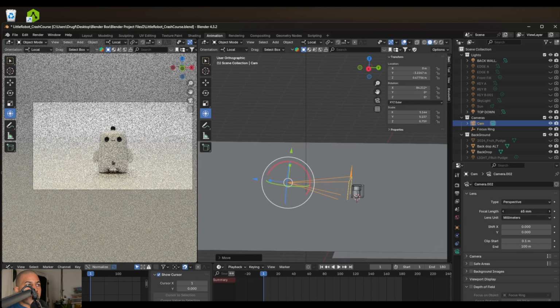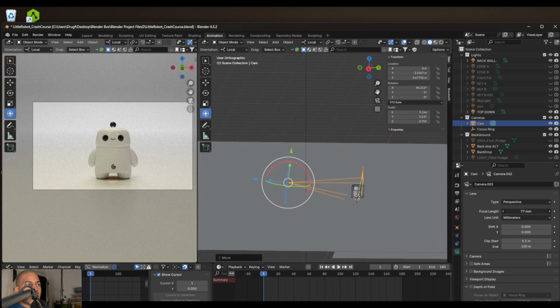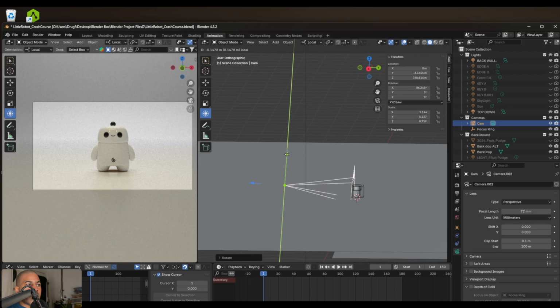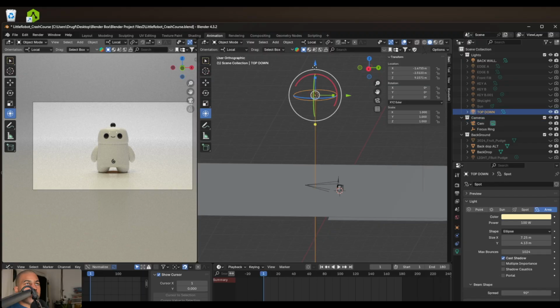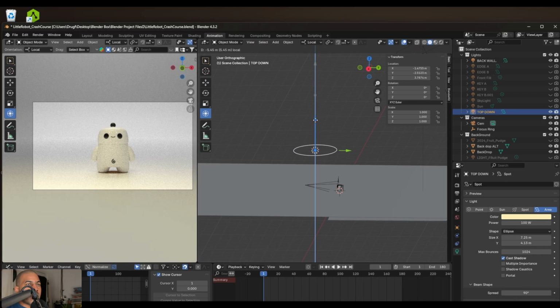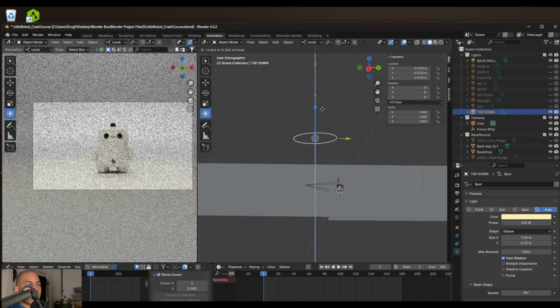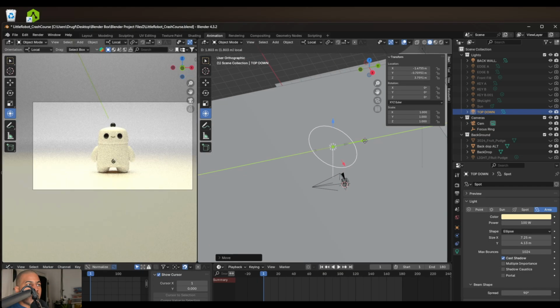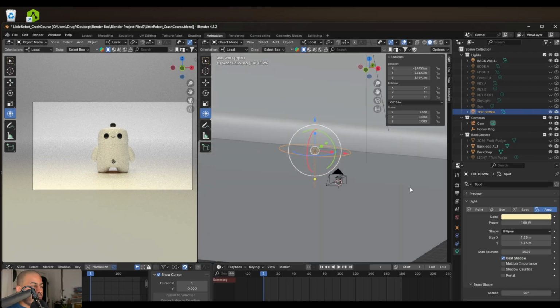Yeah, so we do want the longer frame. Okay, we're going to bring this light down. Actually looked better up there.